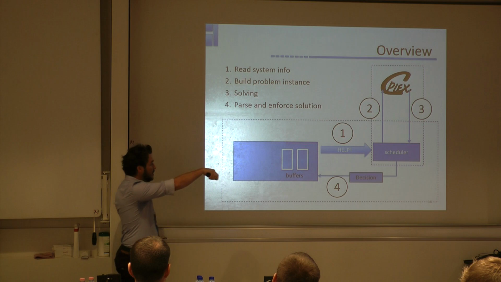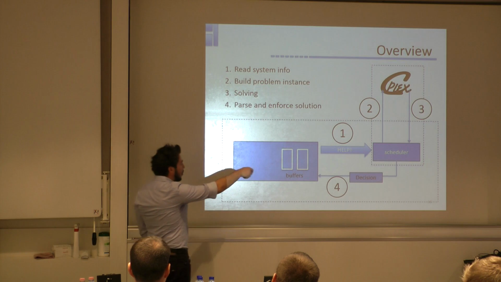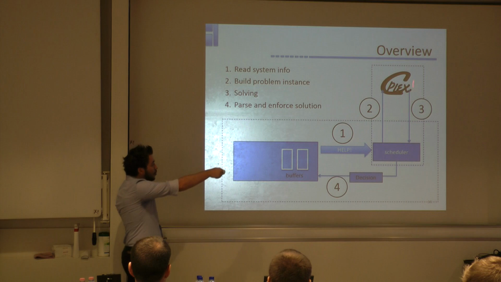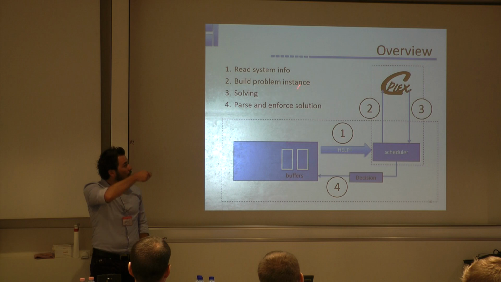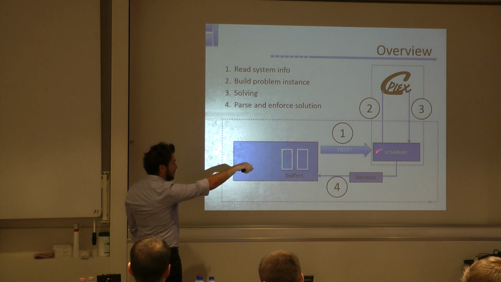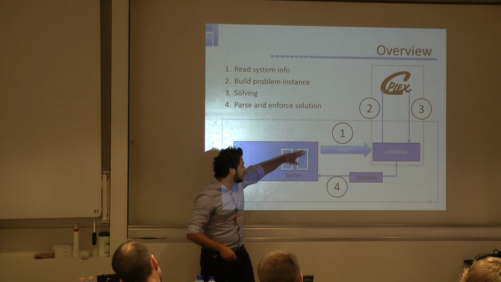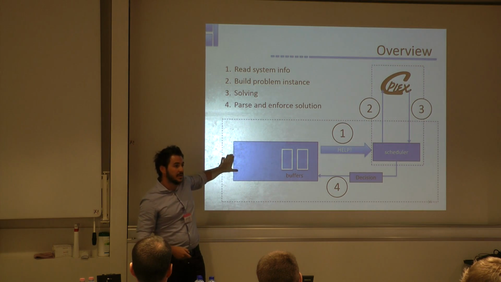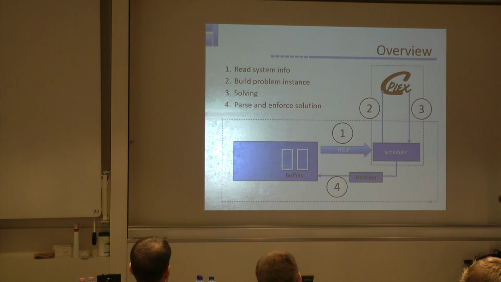The first one is steps 1 and 4, and is dependent on the system that we are simulating, okay? And the second one is steps 2 and 3, and is dependent on the solver that we are using. If we are able to separate this part this way, we just need to change steps 1 and 4 if we change our system, and we just need to change steps 2 and 3 if we change solver. Okay.